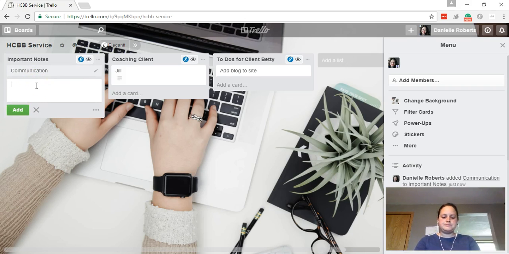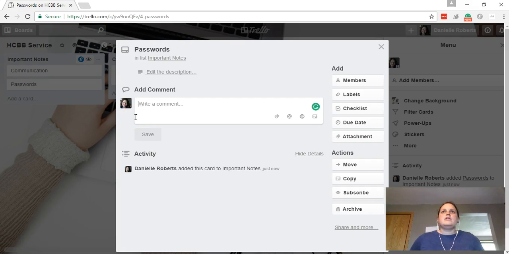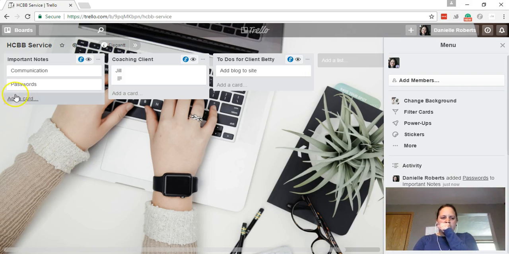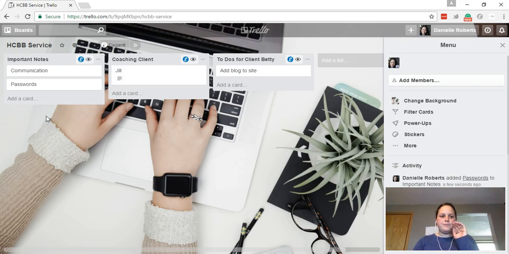And then another thing that is important with my clients, and you could even do a whole different list of passwords and then have each individual one, like if you're using Canva or a different type of repository or Dropbox or whatever, you can have a whole list of just passwords. So like creating one that goes like that.